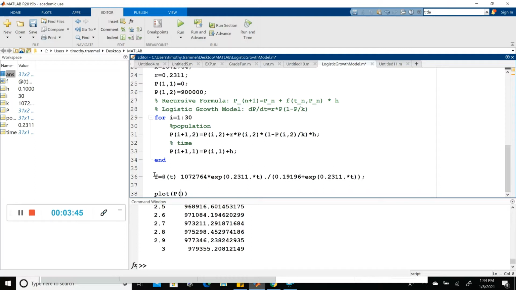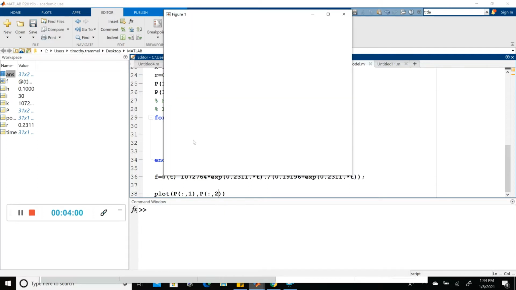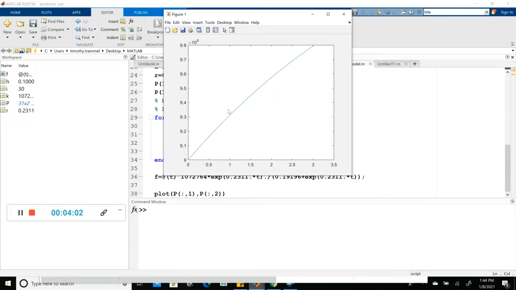Well, I want those to be all the things in the first column, and I want my y values to be all the things in the second column. And this should be enough to plot it. Let's go ahead and hit run. And you can see here is our curve that represents that population as the years pass.